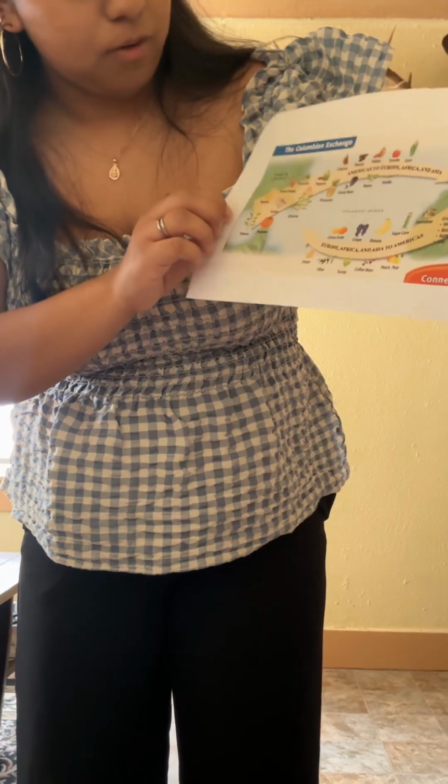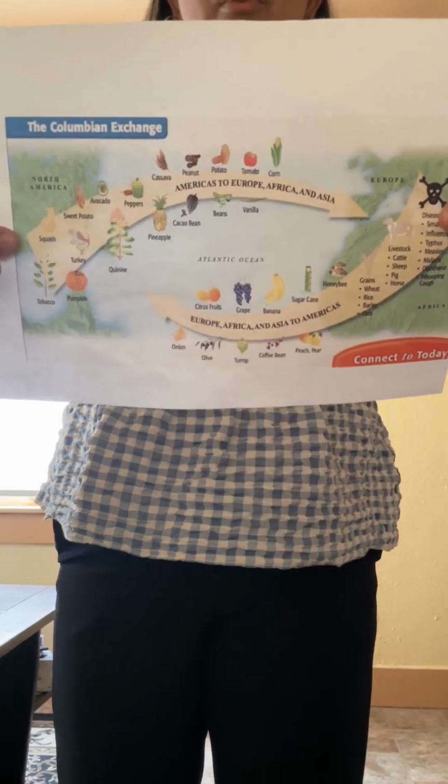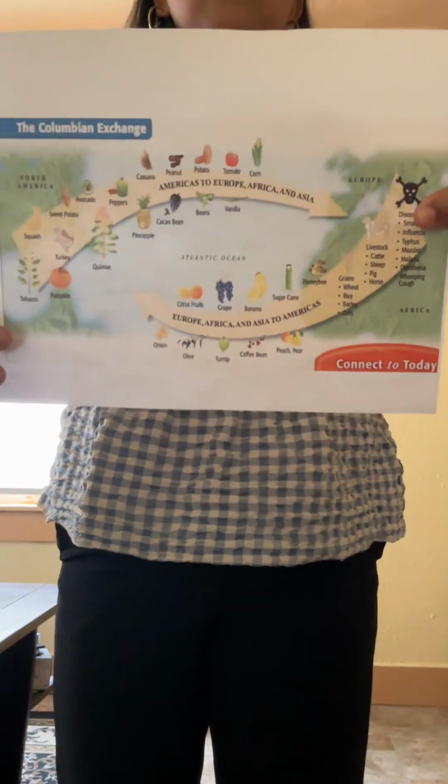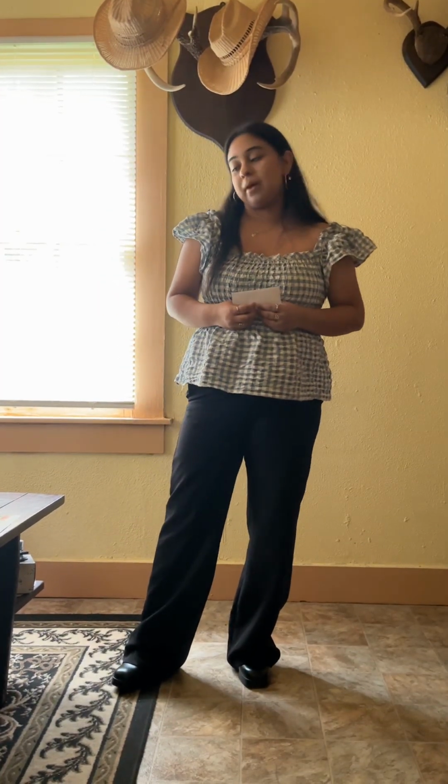So the Old World brought over to the New World things like grapes, bananas, and sugarcane, whereas the New World brought over tomatoes, corn, but most importantly, tobacco. Tobacco is major in this simply because the Europeans loved it and they got addicted to it and all they wanted was more tobacco. It even got the name Europeans' gold. Now it's important because it helped Americans in their economy because it was a major wealth maker for the early American colonies. Right? And of course that's the good side, but there's also a bad side.